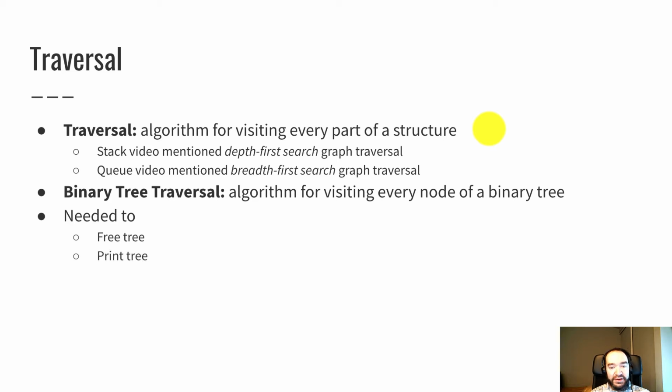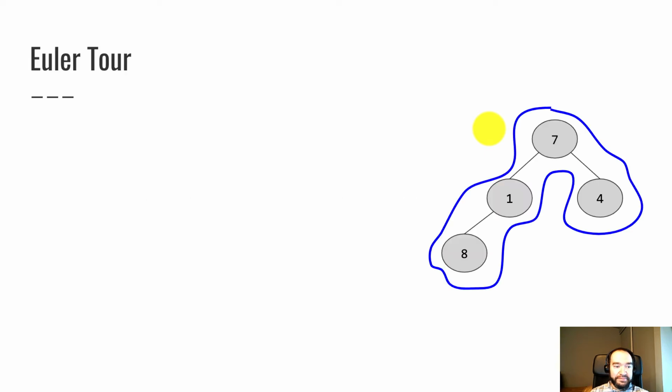Or to print it out, if we wanted to print out a graph to standard output so we could debug it or something like that, we would traverse the tree, meaning visit every node, and for each node, print it out. Or maybe just to iterate through the tree. If we define an iterator for a binary tree, then we would need to somehow implement this operation of visiting every single element in the tree, and so on. Anytime you want to visit every part of a binary tree, you need a traversal algorithm.